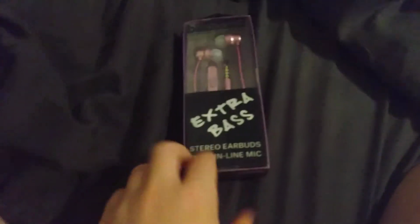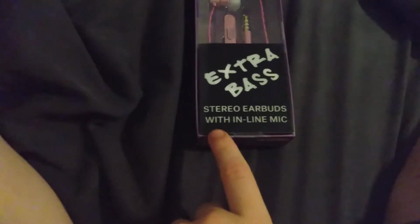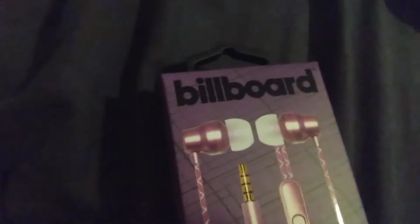Alright, hi guys. Today we are going to be unboxing Billboard extra bass earbuds. Now, it's stereo earbuds aligned with a line mic, and yeah, let's read the side. Billboard Stereo is basically the first, same thing at the front. You get the little hologram sticker. This item is electronically protected. It has the earbuds and Billboard logo.